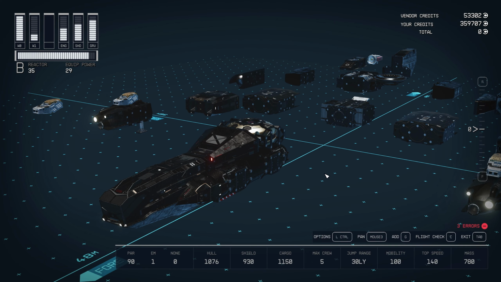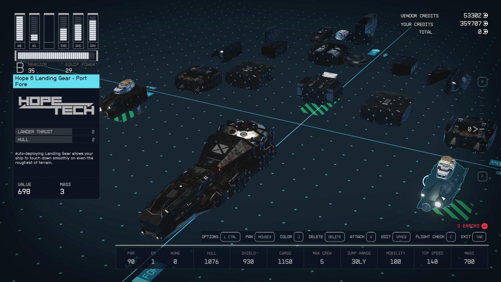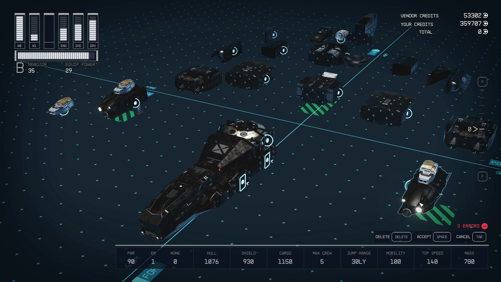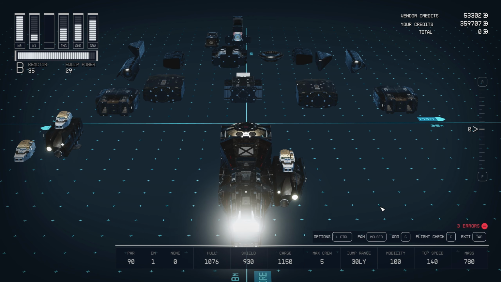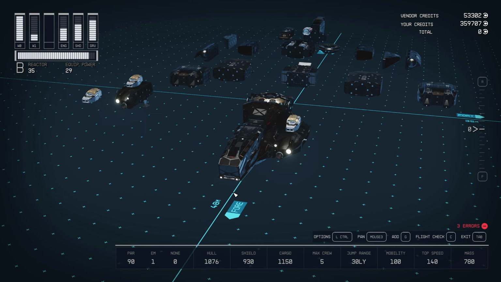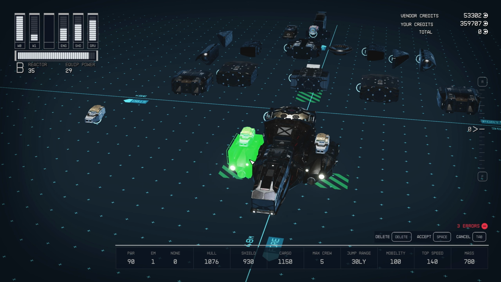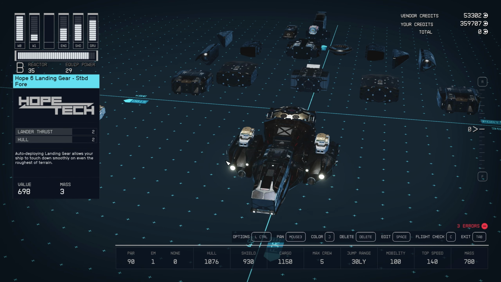So we have our front landing gear here. One thing I want to mention about the front landing gear is that these HopeTech ones are not available in the new Atlantis ship services. These ones I had to get from making my own Outpost, and I'm sure there are other places you can get them as well. When I created my own Outpost, these HopeTech ones popped up, and you have just your front 2 little landing gear pieces here.